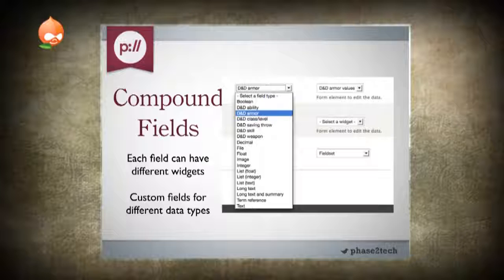So widgets are what we refer to as the form input. It's just HTML forms that users input their data. And then the formatters are the output. It's how that field gets displayed. And so here we're selecting the D&D armor field, and then in the next column you'll see the D&D armor values widget. It's the only thing that's selectable, but that's what is going on there.